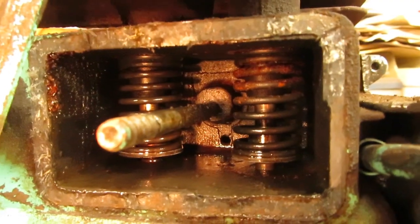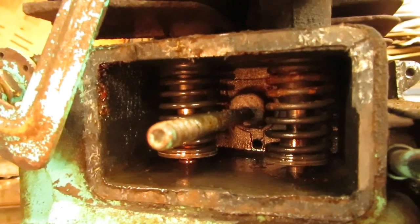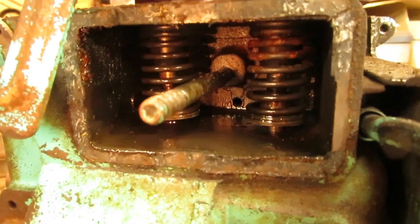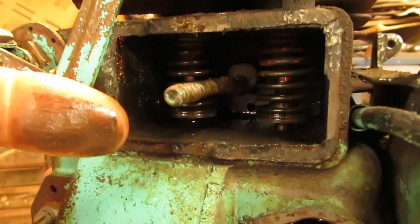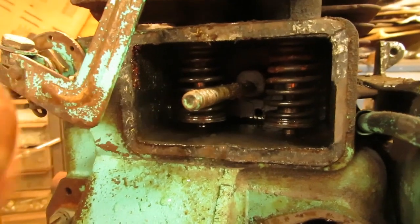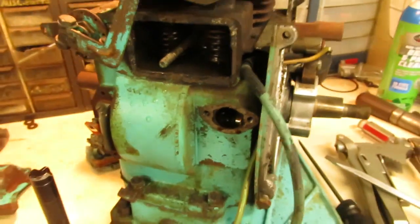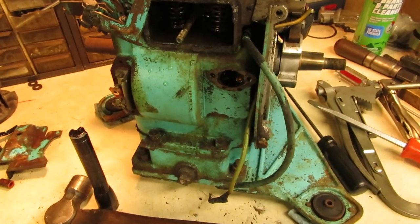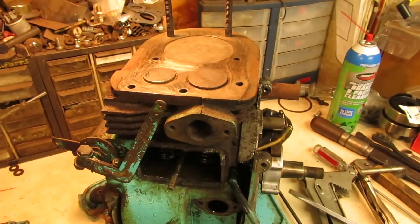As you can see, this engine has been sitting around for a little while. We do have some moisture, rust and buildup inside of the valve cover here, along with the stuff that's on the spring, so it has been kicking around for a bit. There's also a lot of goopy stuff on the base of the valve cover orifice here, down inside the cavity, and that's going to have to get cleaned out of there. And if it's there, there's a good chance that it might also be in the oil pan too. So most likely, once we get the top end of the engine squared away, I'm going to pop the oil pan off and just make sure there's not any gloppy stuff in there that'll get kicked up when we start this. So we'll get these valves pulled out of here and see how everything looks.